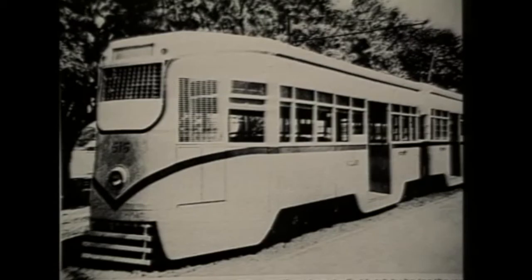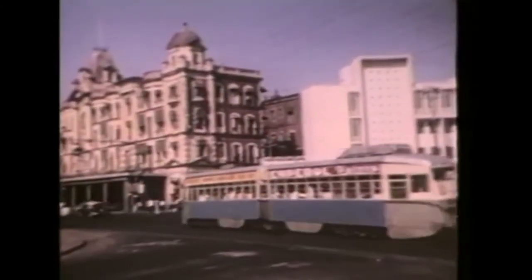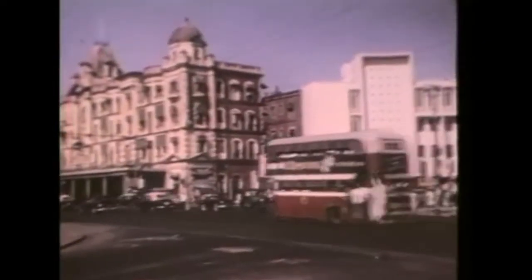After the K's came the streamline L-class articulateds, 490 to 559, built between 1942 and 1951. When first delivered, these cars supported a top-heavy cowling on the roof of the first-class saloon, which had concealed the resistances. As on these post-war L's, this cowling was later reduced in size. Like the K's, each car carried a crew of three, supplemented in P-cars on the busiest sections by extra conductors, known as line conductors.